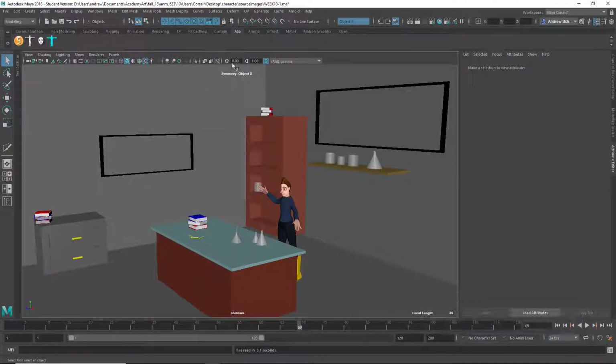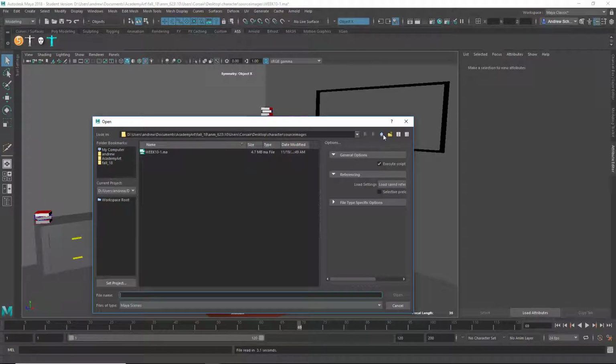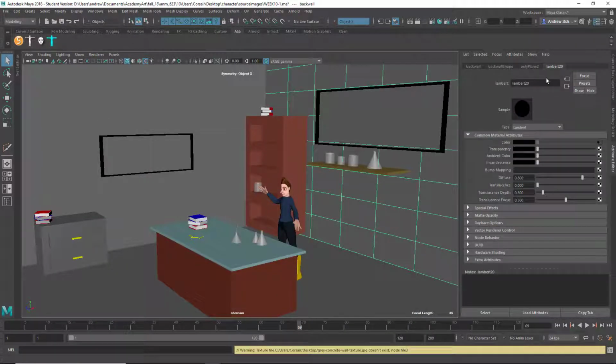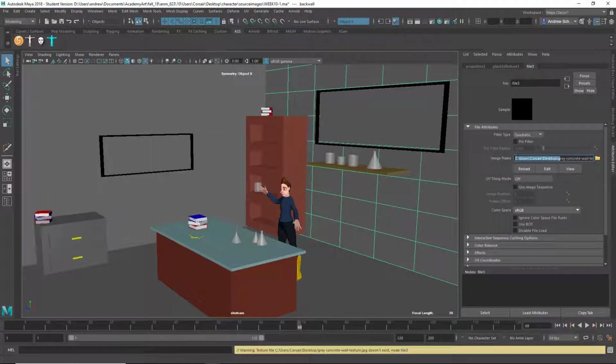The first thing I notice is the Maya scene doesn't appear to be in a scenes directory. I notice you have a source images folder, but for some reason the scene is saved in the source images folder. The scene should be saved in the scenes folder, and the source images should be saved in the source images folder. I don't appear to have this texture. When I look at this desktop path, I can see that it is not in your source images directory. Your texture images should be in the source images directory of a Maya project folder, and your scene file should be in the scenes directory of the Maya project folder.